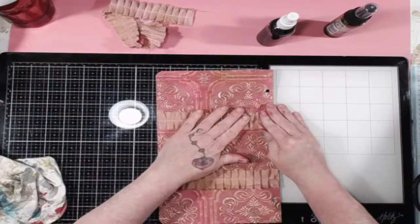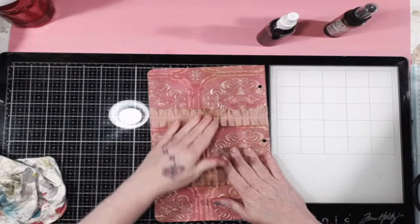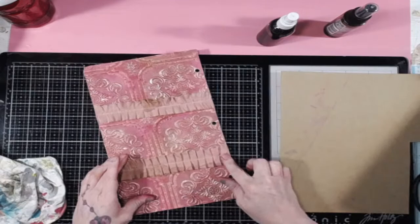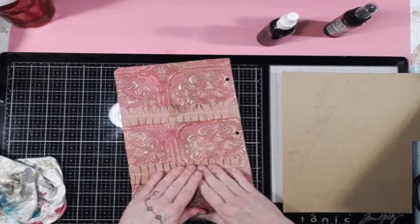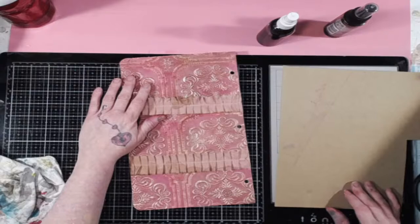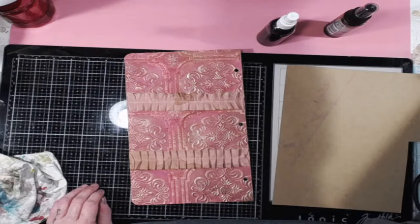Let's see. Or I could put like one long thing in here. Actually, I'm going to decorate these two a little bit. How am I going to decorate them? Flowers. I don't want to put any really thick flowers.